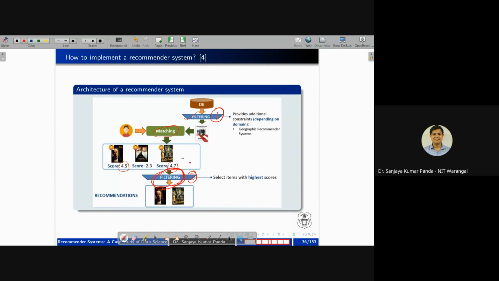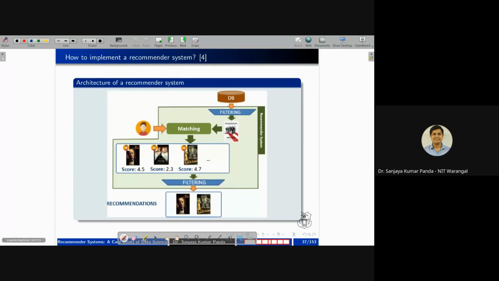Now, if you compare this diagram with the diagram I showed you earlier, where there is a user, a database, a recommendation system, and a set of items, and you go into the internal architecture of a recommendation system, you have two different filters and one matching unit.